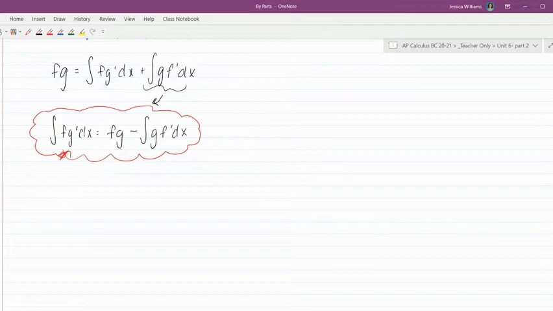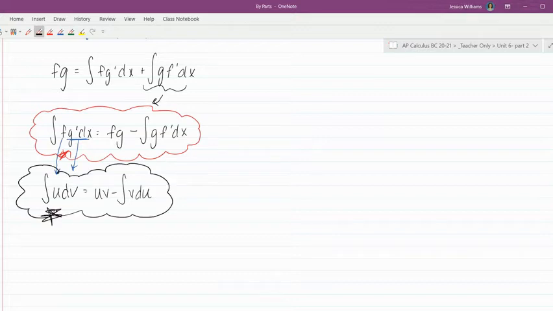So let me show you the way you're going to see this, the way you're going to end up saying it to me. You've got to think of this as the integral of u dv. So you've got some function u and some derivative dv. I'm pulling these straight out of here. So f is u, and there's your derivative dv. It's g prime, so I'm calling it dv. The way you take this integral is uv minus the integral of v du. This is the way anybody in the whole world will say it. It's not my thing. It's common knowledge.